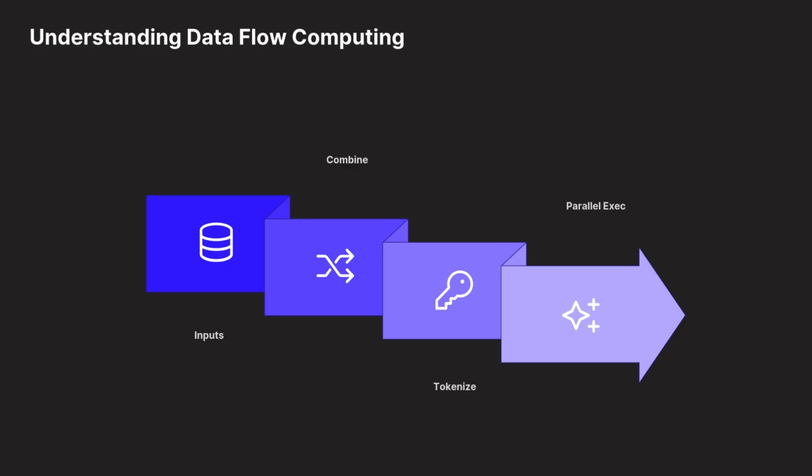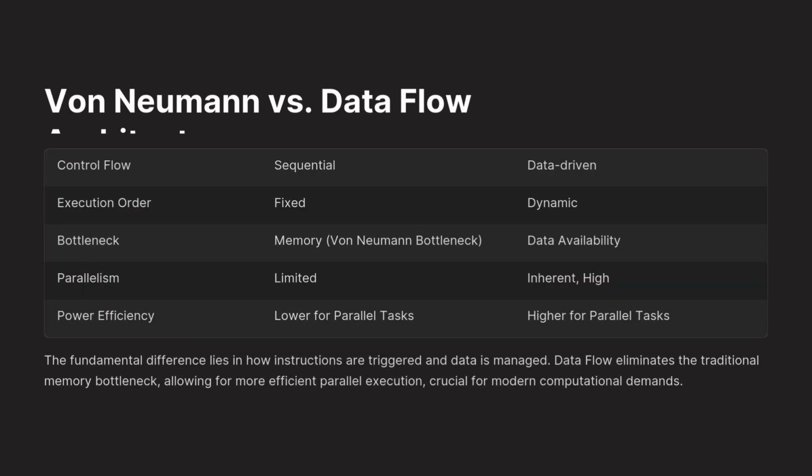Role of VLSI in data flow. VLSI lets us fit millions or even billions of small processing units on one chip. This is important for data flow computers because they work best with lots of tiny processors running in parallel. Speed and power efficiency: by reducing transfer distance, VLSI makes chips run faster and use less power for their operation. VLSI can put the entire data flow diagram, special processing units, and memory all on the same chip. This reduces delay and makes the system more efficient.